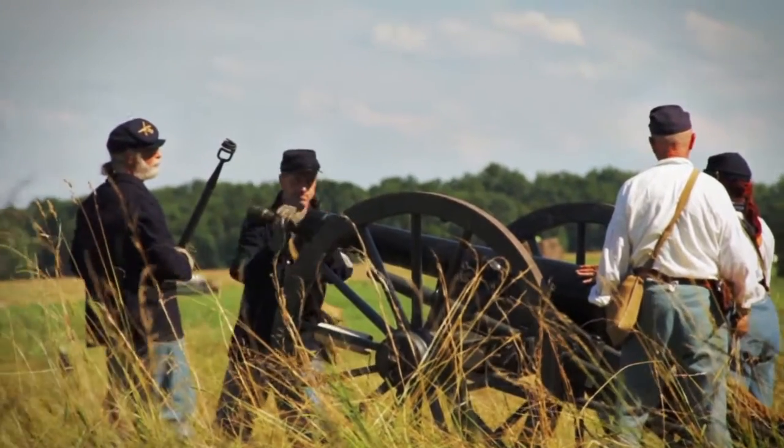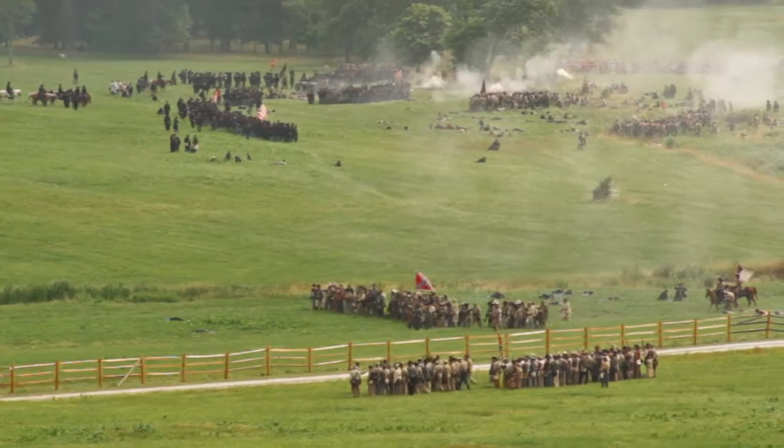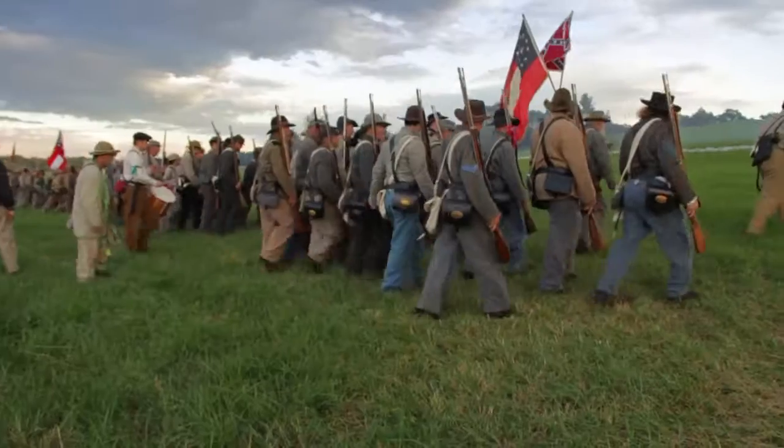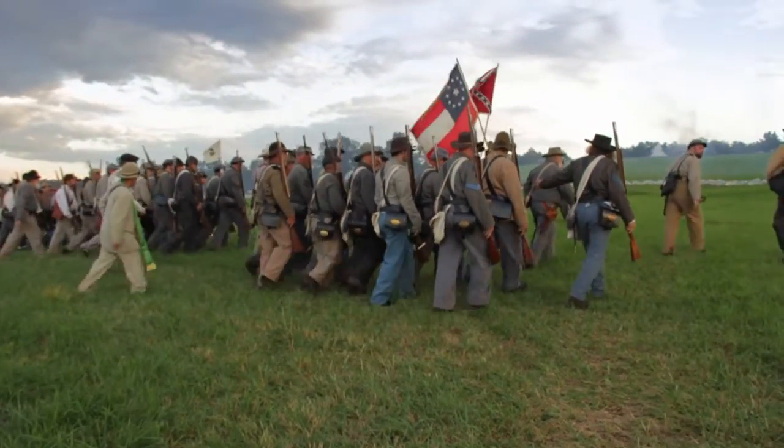The Yankees were able to get some cannons up here. They had to haul them up to this very rocky height without any roads, largely by hand. The Union soldiers in that battery — this is Hazlitt's battery — they generally didn't say, 'Wow, I just saw the biggest battle ever fought in American history.' They did not say, 'I just watched Pickett's Charge from this great hill.' They said, 'Wow, it was really hard to get those cannons on Little Round Top on July 2nd.'